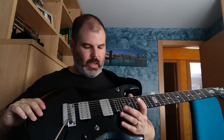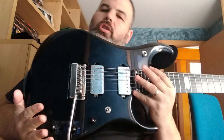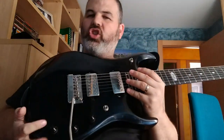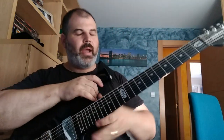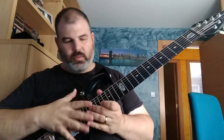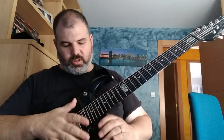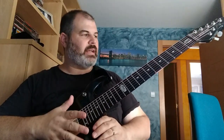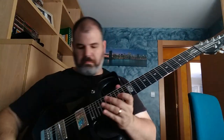Okay, and finally, the painting. The painting is not solid black. Instead, this is a sparkle black. I don't know if you can see the sparkles. They are very subtle, but at night, with my house lights or under direct sunlight, it sparkles a lot. It's very cool because it's not black at all. It seems like a deep blue finish. Very cool.